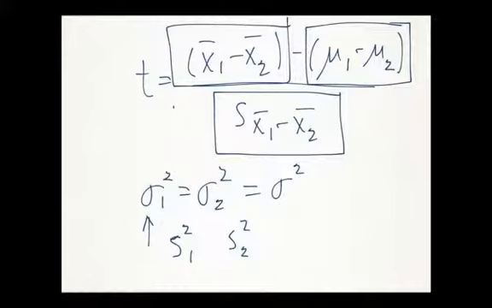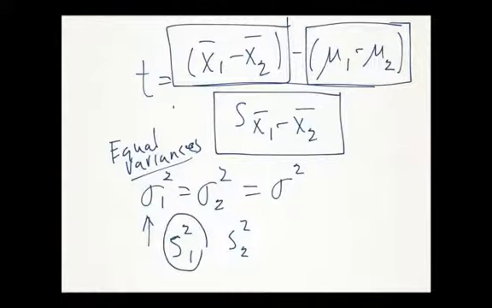And since we have two estimates of one quantity, we can pool the estimates. Okay? So this is in the situation where we want to assume equal variances. And we're going to talk a little bit later about relaxing that assumption to not assume equal variances, but for now we're going to start off with that assumption. And so we have two estimates of the quantity. We have the variance in group 1, and we also have the variance in group 2. So we're going to take them and pool them together to get one estimate. Okay? All right.